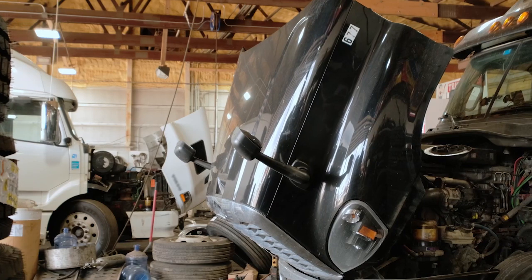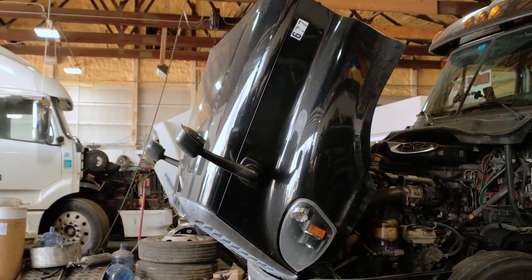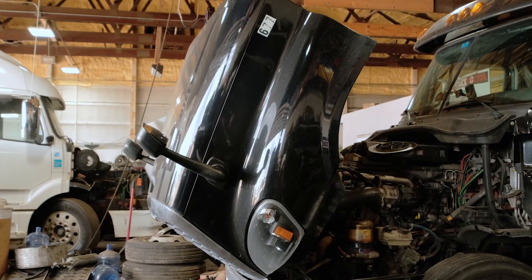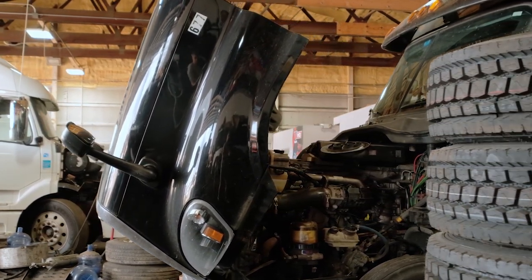An engine oil change in the grand scheme of things isn't really that big of a deal. It's really just pulling that truck in, a 20 to 30 minute fluid and filter swap, and then you're back on your way. At least that's how it's supposed to work. Even though it might be less than an hour, time in the shop is money, but the business case for extending an engine oil drain is mostly just buying less engine oil over a truck's life cycle.